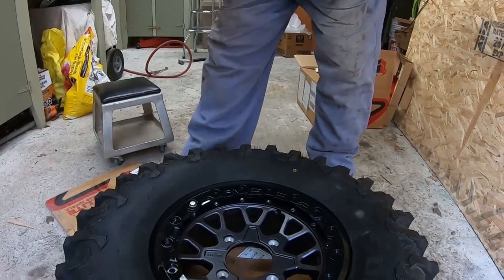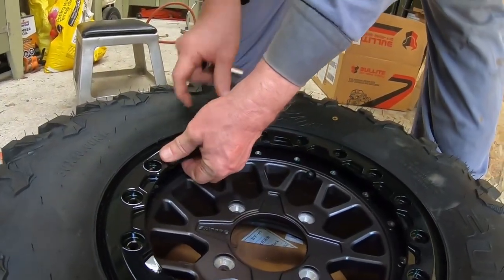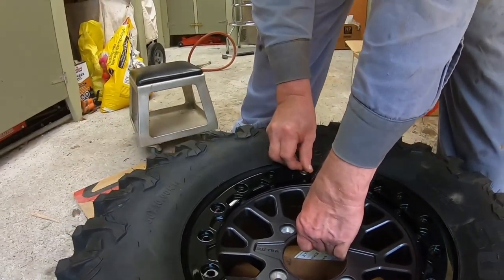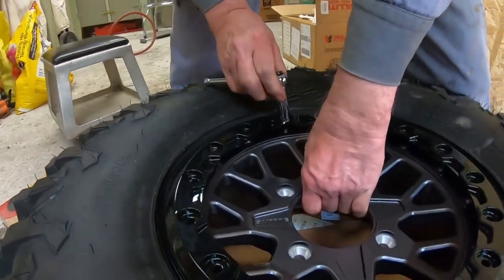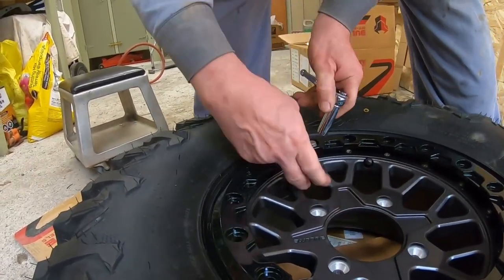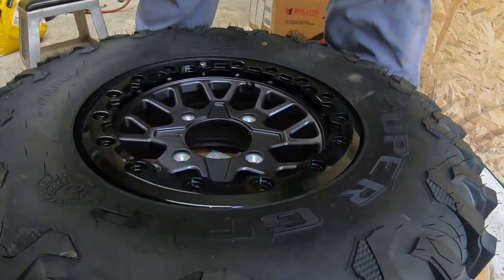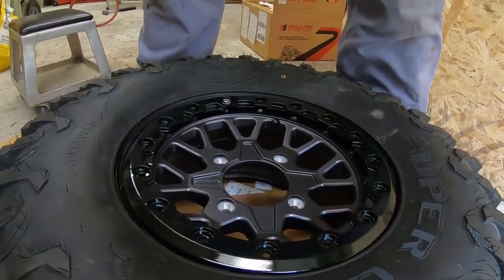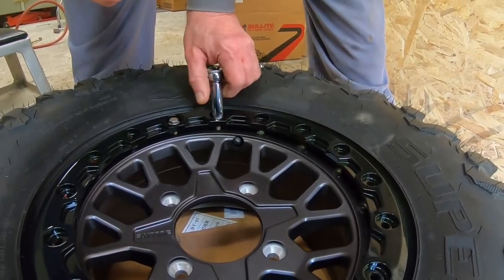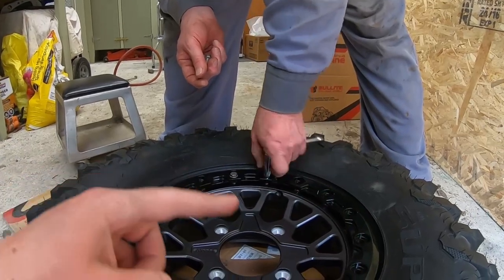It's a bit of a pain in the ass to do it this way, but you're being more self-reliant and learning new skills. Neither one of us have done this before so we're both kind of learning as we go. I'd never done much mechanics before I got my Commander and she's forced me to become an at-home mechanic. You just get all the bolts started, then gradually work your way around and tighten them up evenly, which pulls the rim up a little bit.